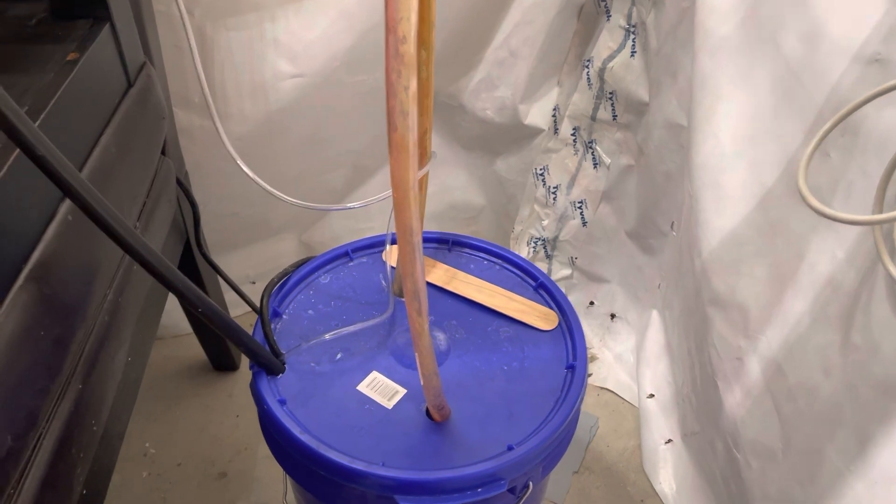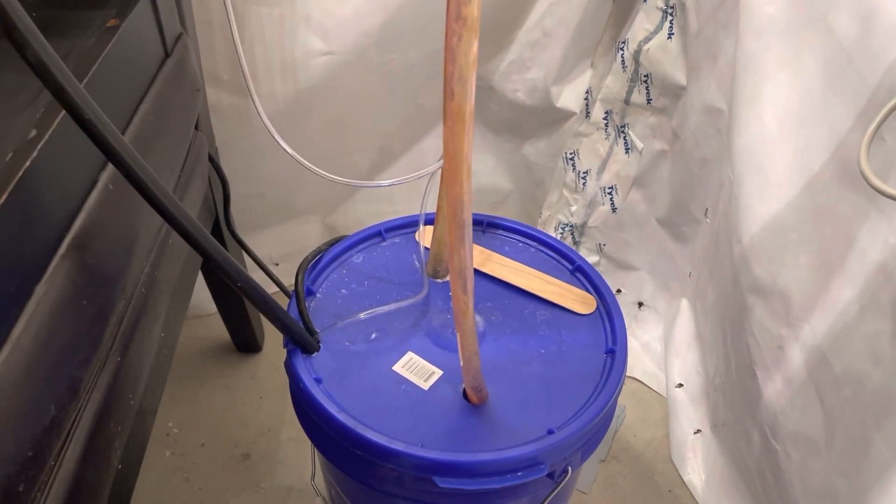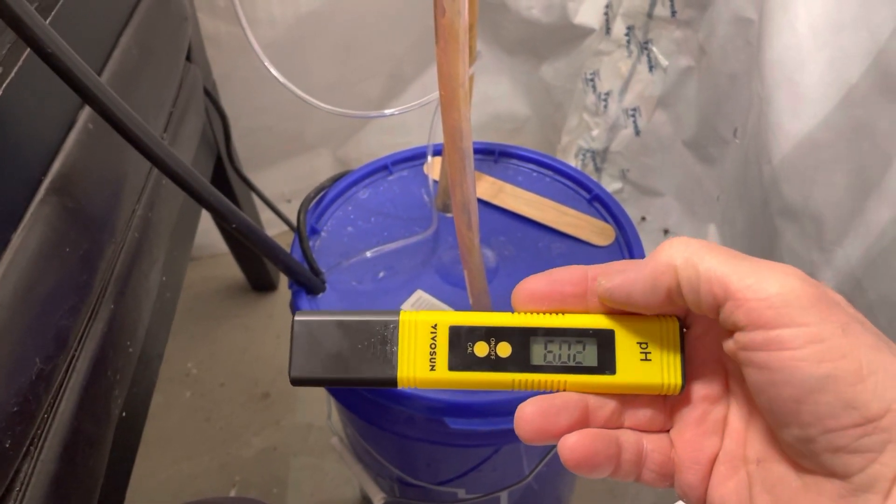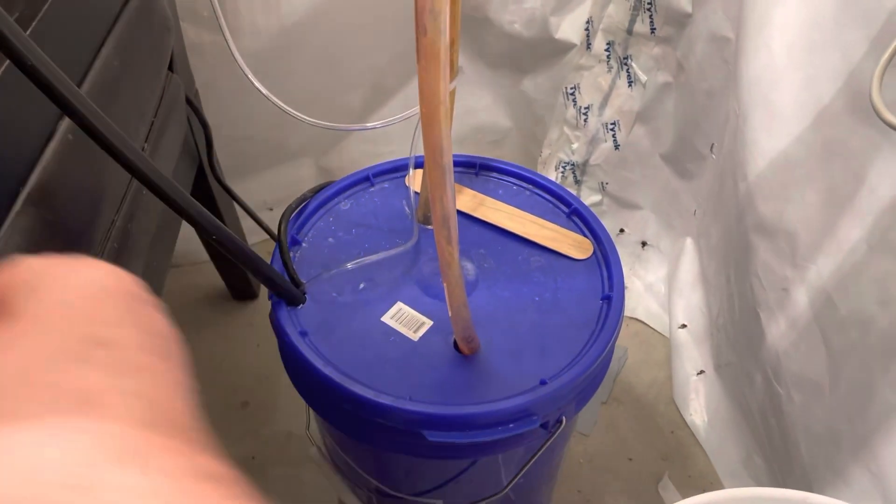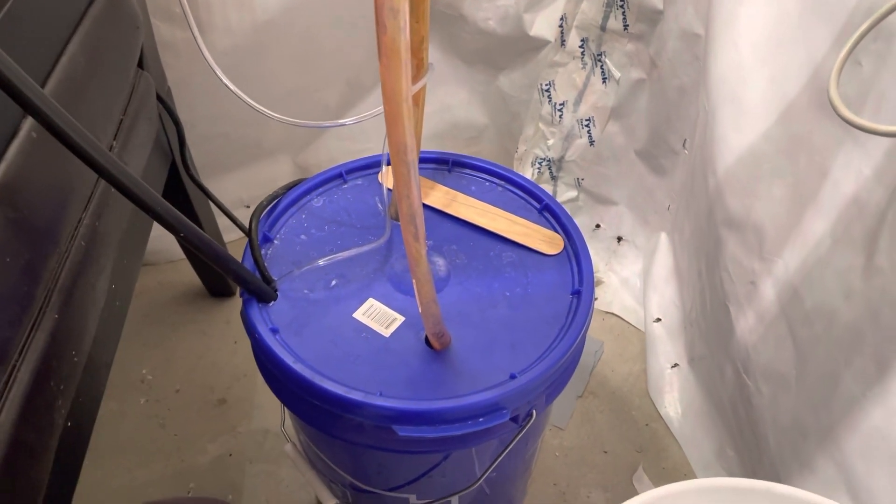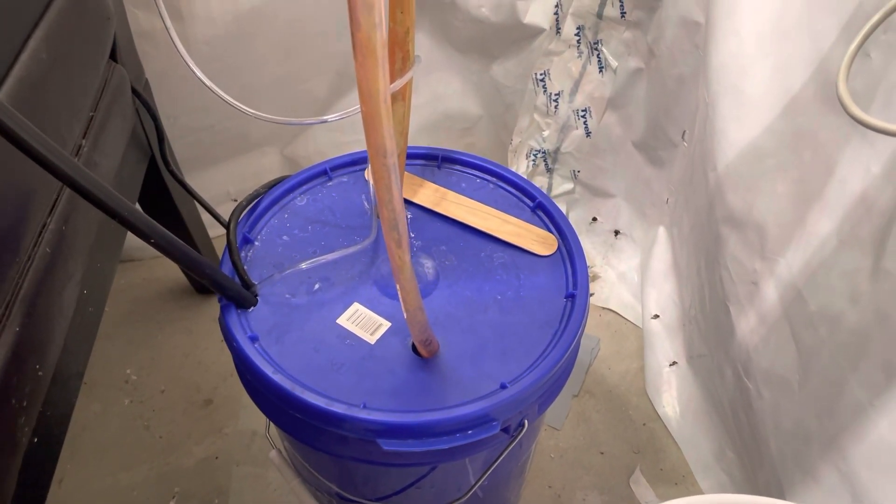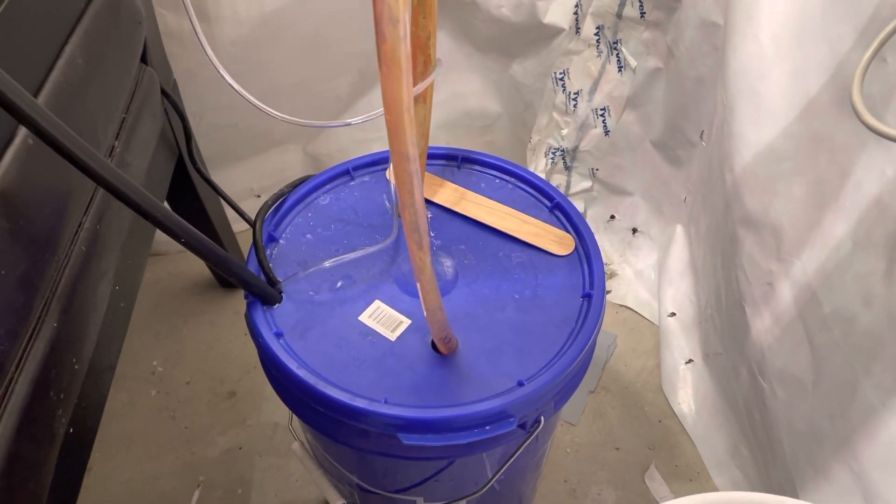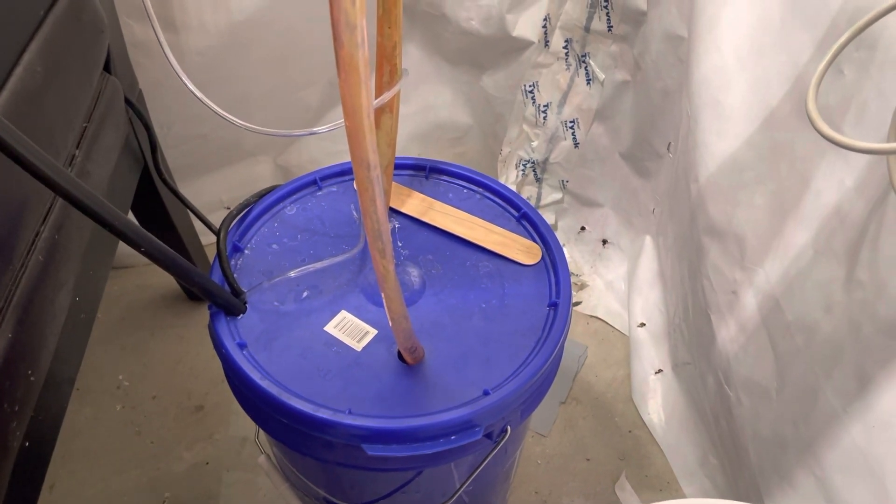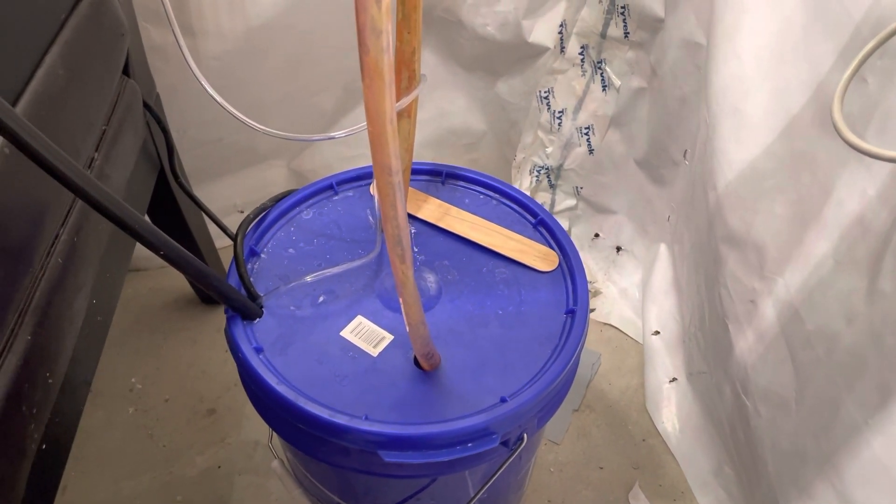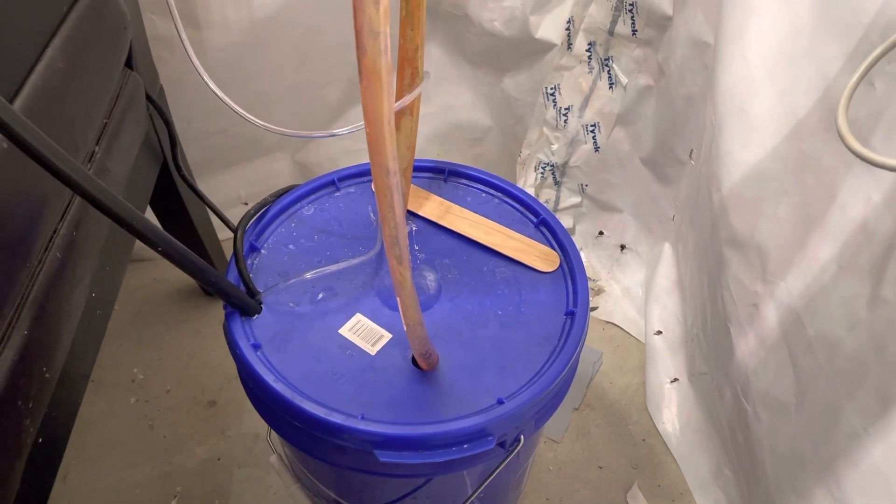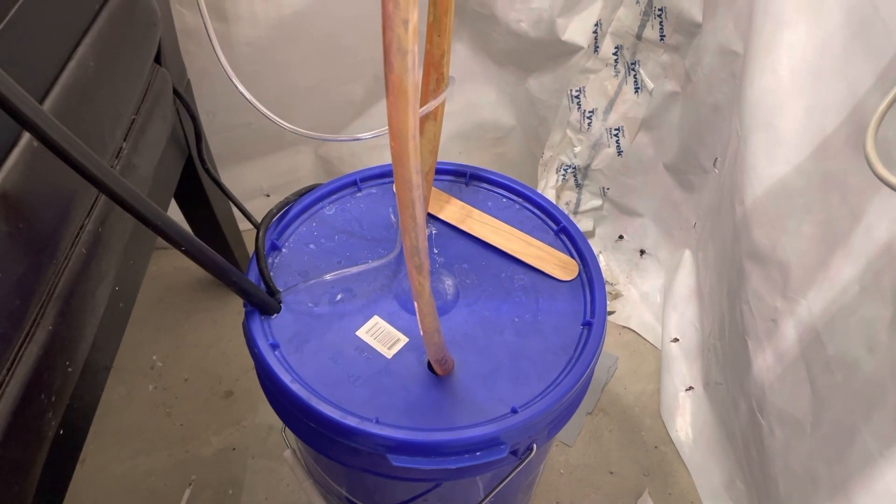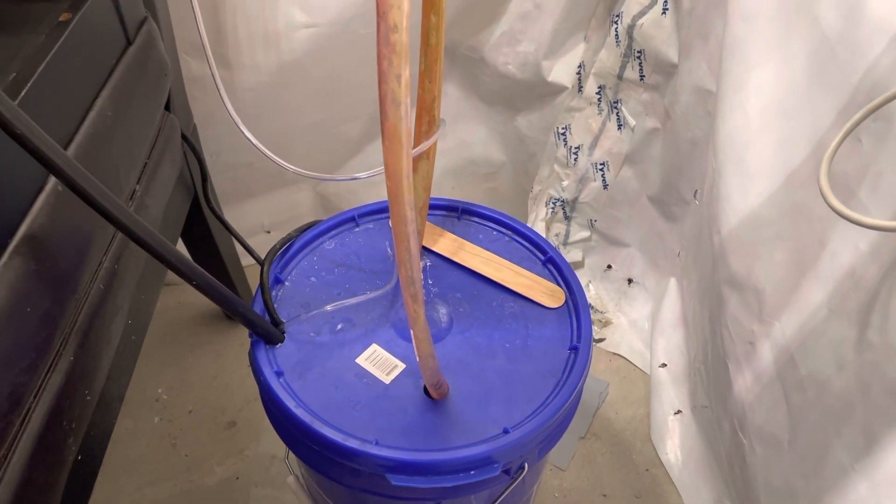It should be kept around six. If it gets too high, we add some pH down. This way I don't have to replace the water as often. I can keep adding water and keeping an eye out for my particles, parts per million, and just keep topping up the water. And then you only have to replace the water every, I don't know, three weeks or so. You can try to go even longer, but it's always good to keep that pail nice and clean. But there you go, hopefully that helps.